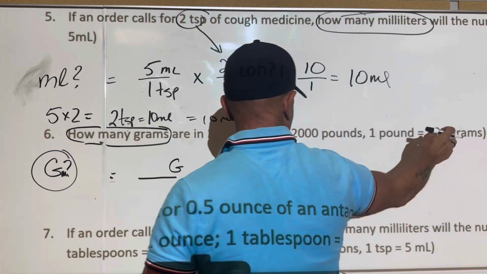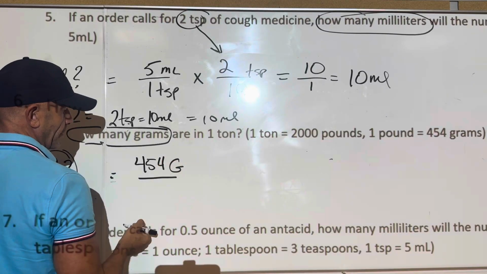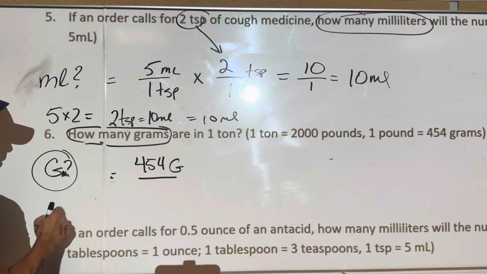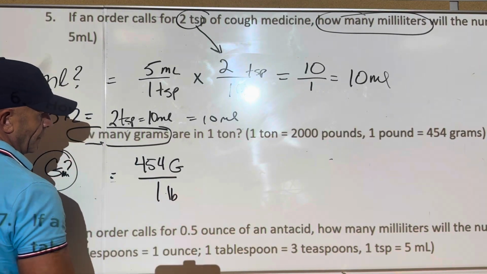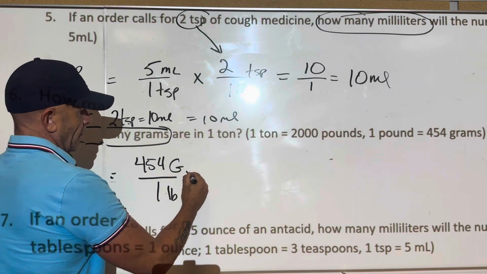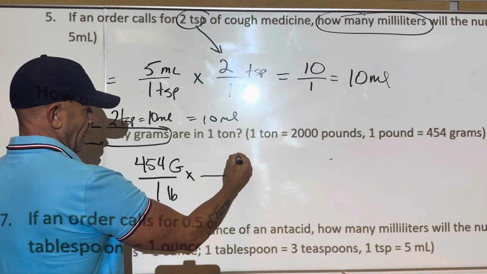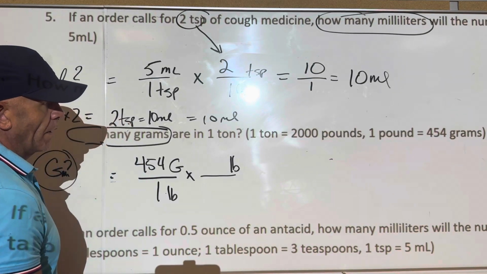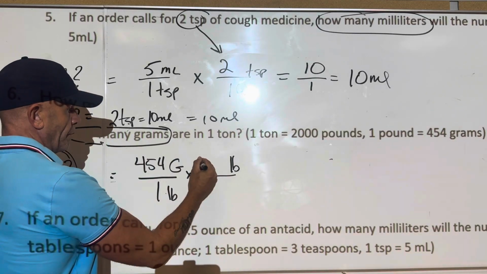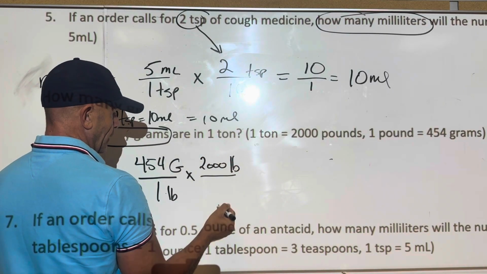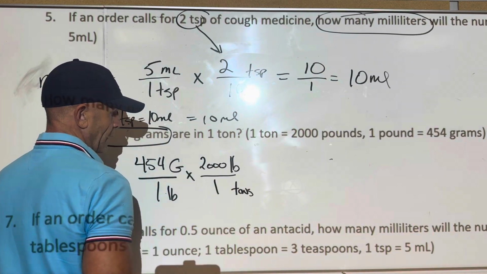Well, we know that they just gave us grams, so we're going to put that 454 in the first line because that's what we're looking for, grams. Remember, they already gave you grams. So we're going to put right here 1 pound, okay? Now, we need to put our next fraction. Well, what are we gonna put here? Because we know what goes here. What goes here? Pound, okay? Well, the next one says 1 ton equals 2,000 pounds. So we put the 2,000 right here, and we put tons here because that's what they gave us, okay?